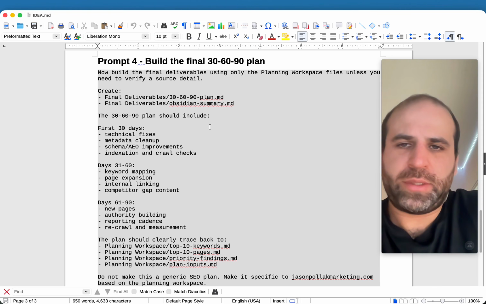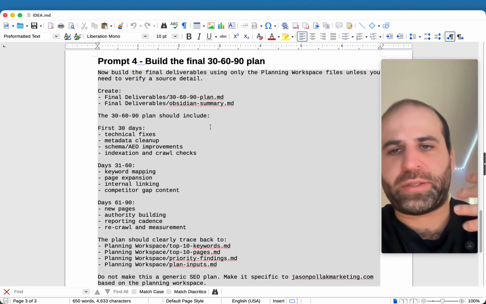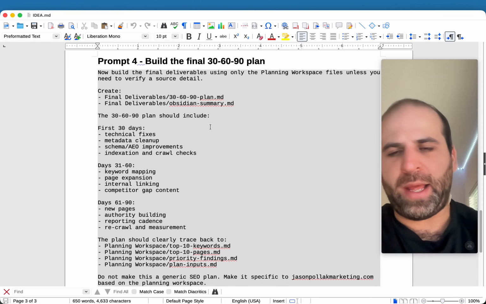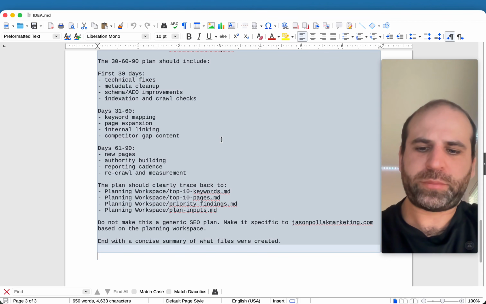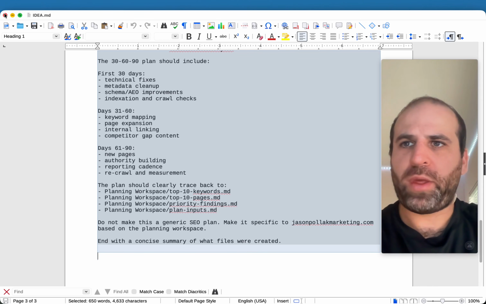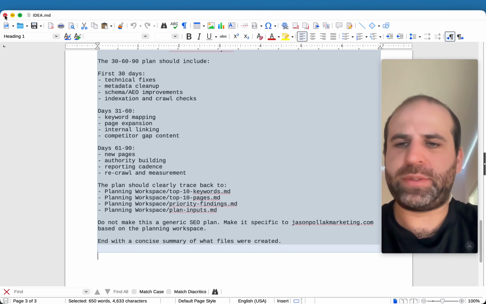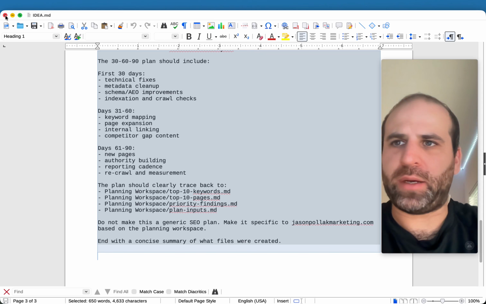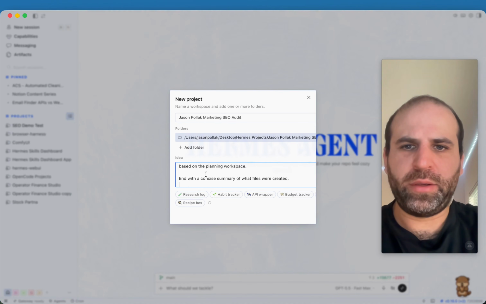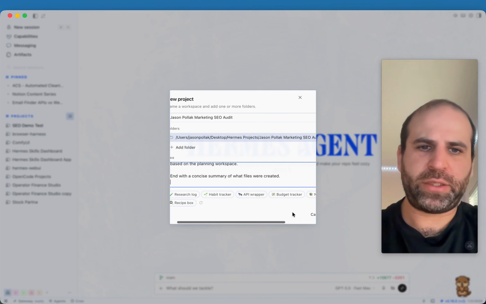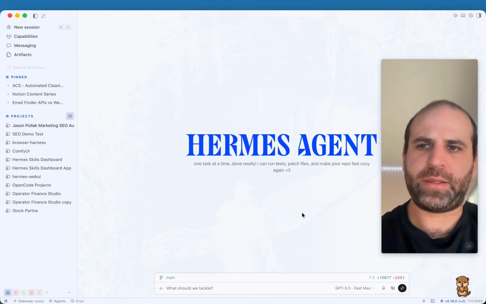So it already knows. Once I tell it to start the audit, it's going to have the instructions built in. So we can just take this and copy paste it in. And again, you could take screenshots of this and use it yourself. We're going to go back into here. We're going to put it in the idea section, and then we're going to create this folder.